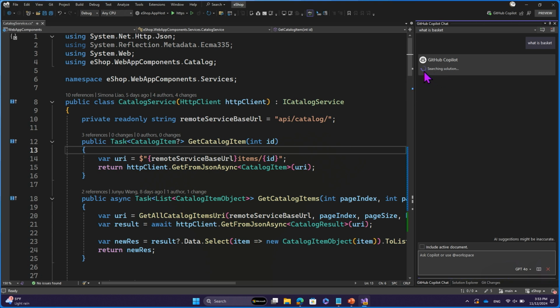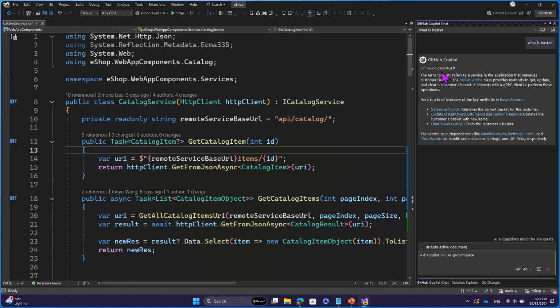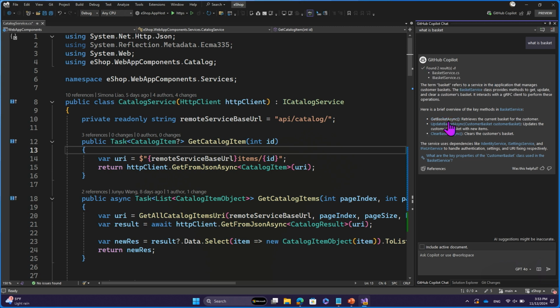And I want to highlight these loading icons. That is also another new feature in Copilot Chat, which is called function calling. What function calling does is search through the entire solution and find any relevant file to your question. So here it finds these 2 basket service files. Even though I didn't hashtag any files, Copilot will use these files and generate a better answer for it. So let's take a look at the answer.